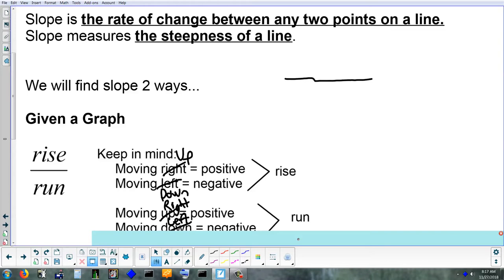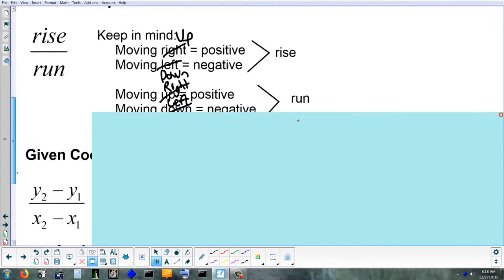We're trying to figure out the slope. And again, you're gonna have those little lines that go through the numbers on the x and y axis, like the grid. All you're gonna do is count those lines. Again, you don't have to plug in any numbers. There's no addition or subtraction. You're just gonna be able to count. We're also gonna ask you, when we do it based on a graph, to identify what type of slope it is. We're gonna talk about that in a second. So if you're given a graph, we're looking at rise over run. Just make sure you know whatever direction you go, whether it's positive or negative. All right? So that's given a graph.